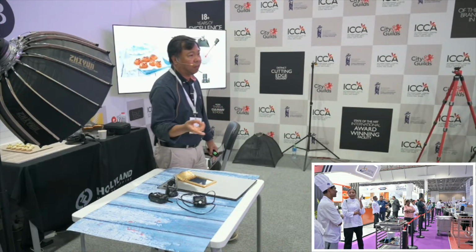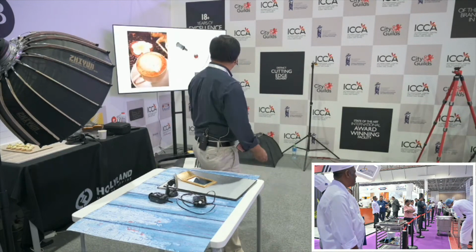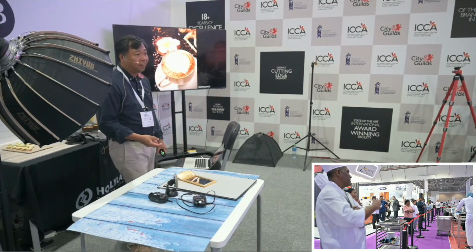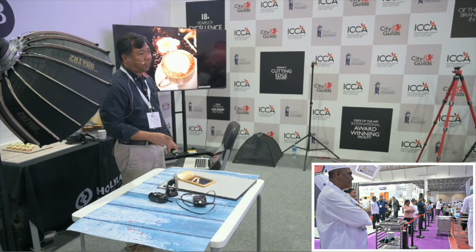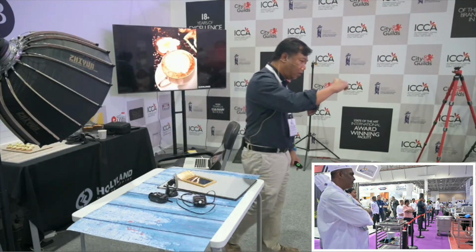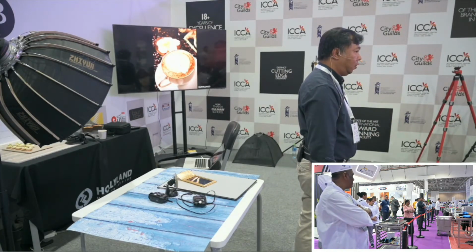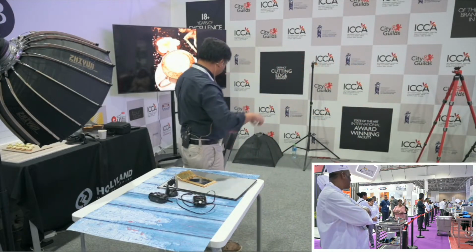So you might think that the hard light is only good for the food. No. I also use that to bring out the foam in the coffee. If you use the soft box there, those small bubbles there will just disappear. It will just be one white mass. Because inside those small micro bubbles, the shadows are gone. You need those shadows there to make sure that you see the micro bubbles there.